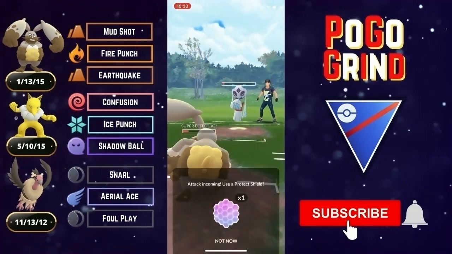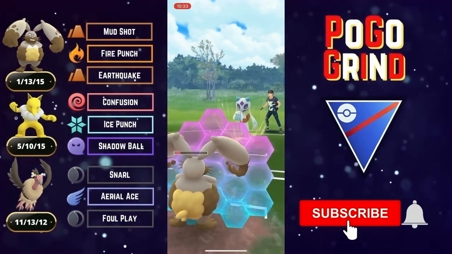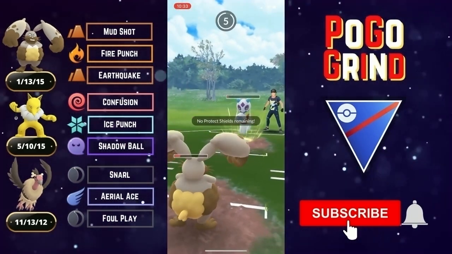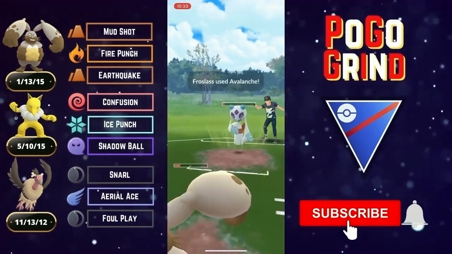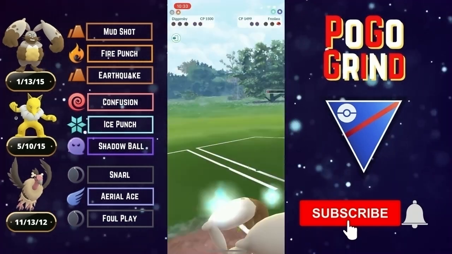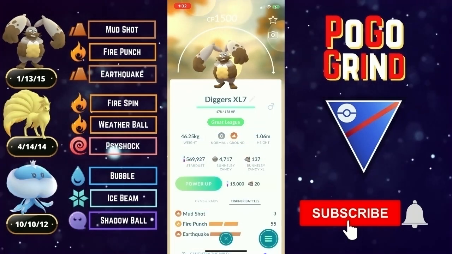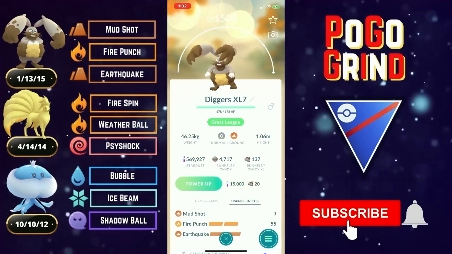So they do take us out, and we've got our Diggersby. They're doing super effective damage with these Powder Snows, and Avalanche does quite a bit of damage to Diggersby with that ground typing. Ice is super effective against ground, and they do take us out. Good game, well played.